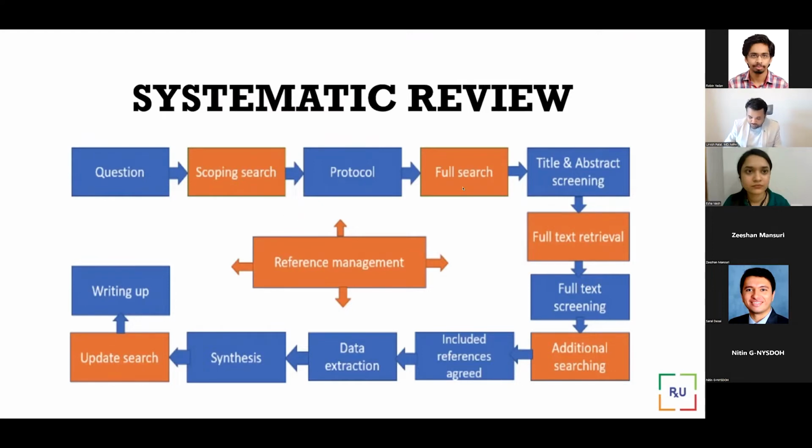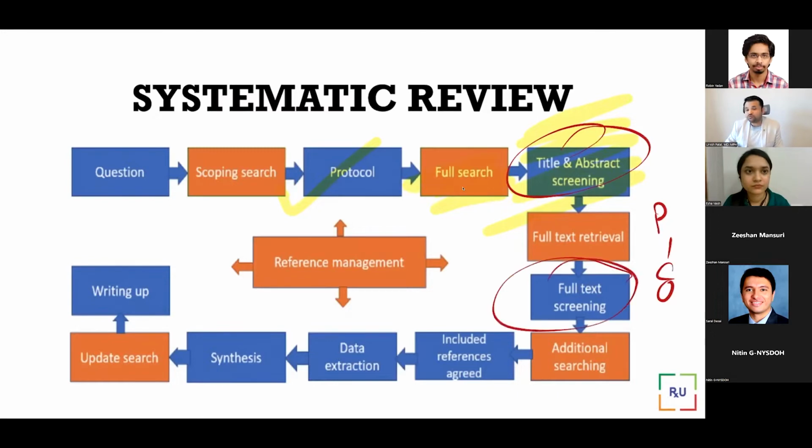Followed by that, you work on the protocol, and after you generate your protocol, you do the full search this time, and then you decide on your title and abstract screening. After screening, you do the full text retrieval using PICO. I strongly recommend beginning with only PubMed and then jumping to Scopus and other databases, but that's up to us. Just go through one directory. That would be the better option because it will make your project quick and easy. After that, you go to the full text screening.